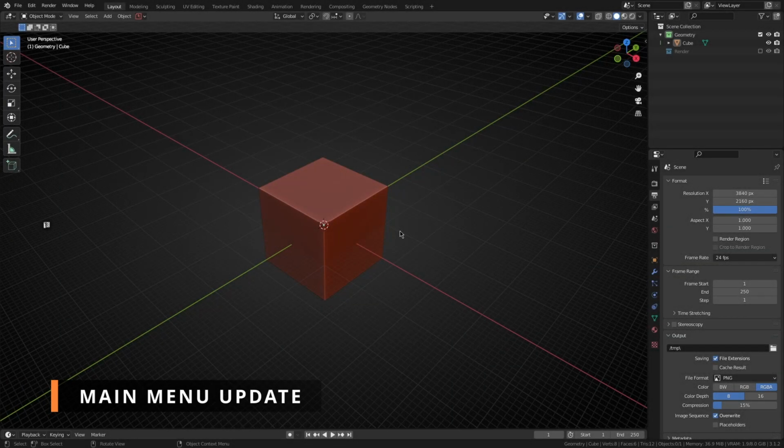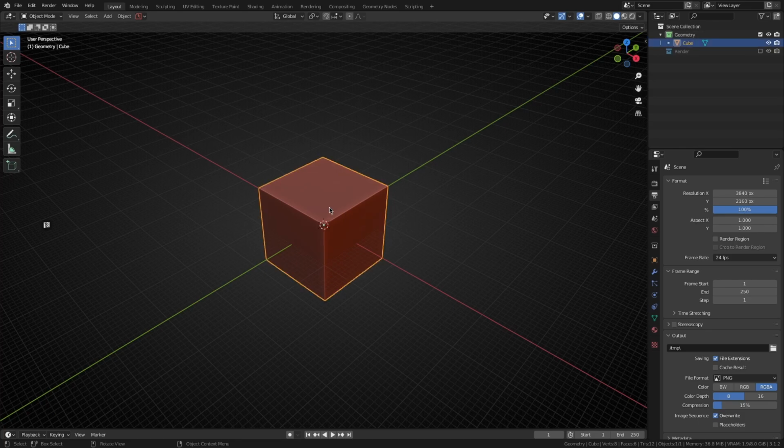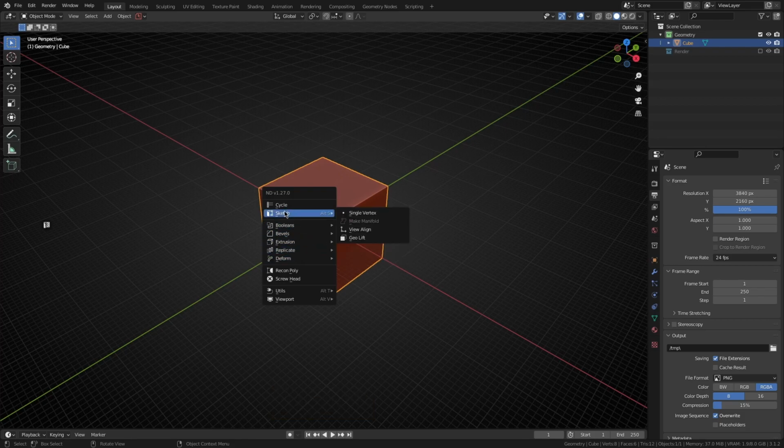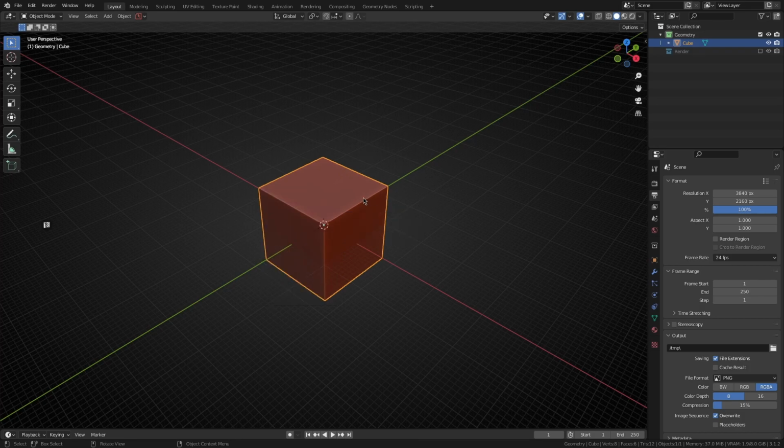Alright, so the first notable change we've done is a main menu tidy up. If we bring up the ND main menu with Shift 2 by default, you'll see we've organized all the operators now into separate submenus. The first one we have is Sketch, and this will hold all the sketch-based operations. It's also living behind the new hotkey Alt-S. So if we hit Alt-S, that'll bring up that submenu just in isolation.